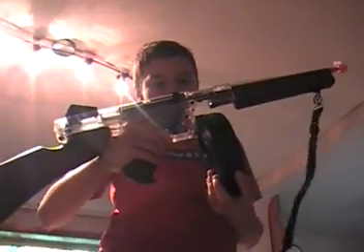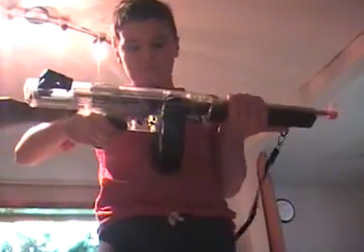You will never, ever drop the mag in it unless you're a complete dummy. You just put the slide in the track and boom, mag's in. It's a little tricky to get out — you just want to pull up on this mag release and it brings it out. After your fifth or sixth time pulling it out, it gets a little bit loose. This sight here is fully adjustable — you can adjust it side to side or up and down.